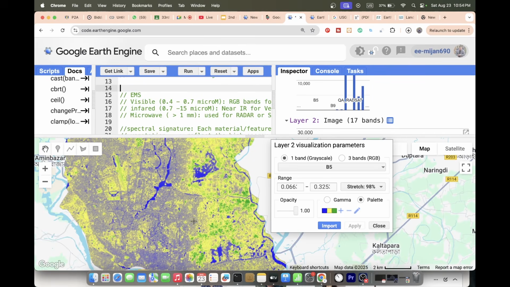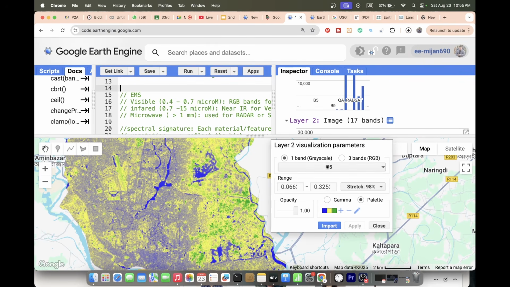Suppose for my study area, for my Dhaka city area, this range is ideal for near infrared reflectance, so that's why you find this type of thing. But when you work with more dense vegetation, for any kind of forest, this value also changes, and we find a higher value. Suppose for the Sundarban or mangrove forest, we find a much higher near infrared reflectance value. But this is the common range. For visualization it also changes, there is no problem.